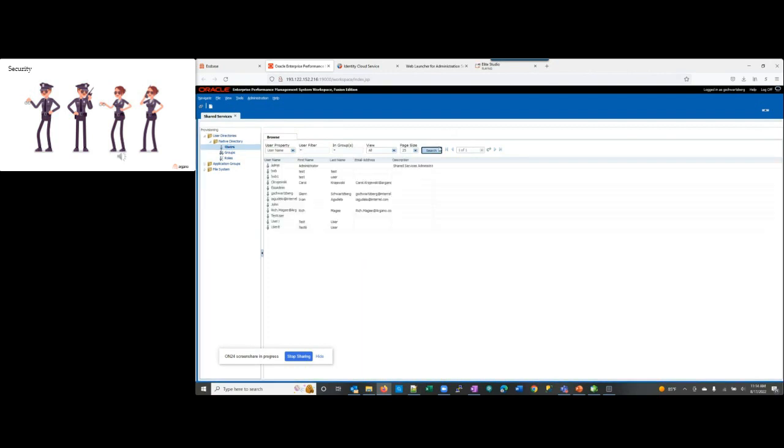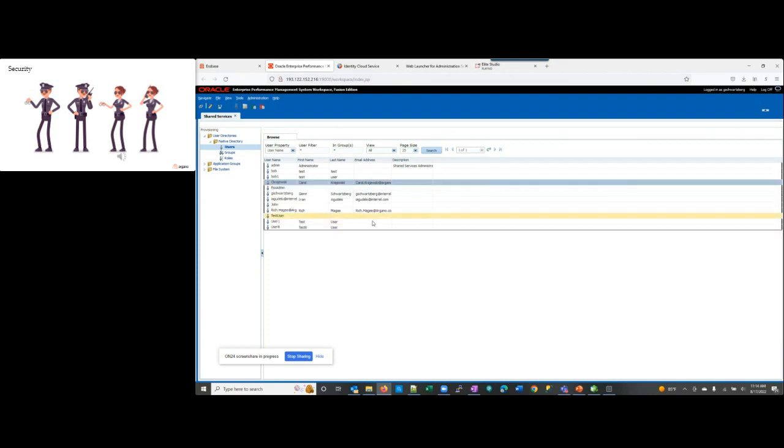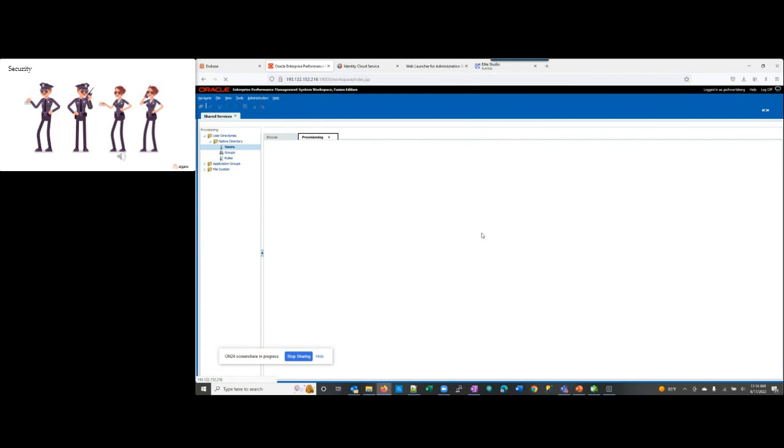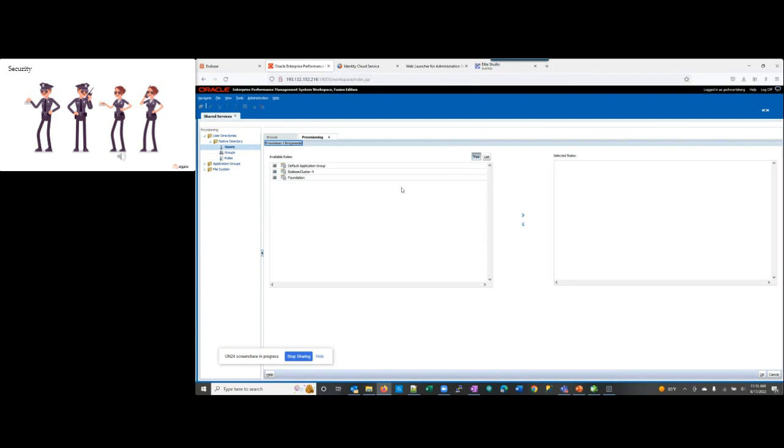So if I go ahead and look at one of my users and go into provisioning, all of my provisioning is going to be done in here. So I can come in here and give them access to the server the way that I typically do, and I can give them access to different applications at different levels, the way I do it today. So I can do all of this in shared services. I can manage my users and I can manage my groups in here.